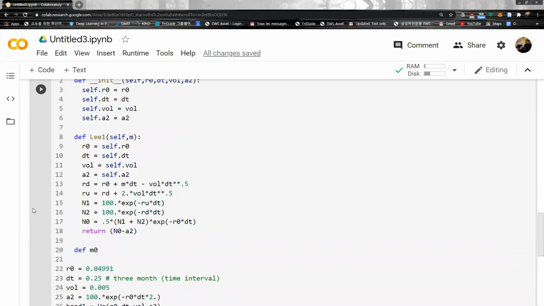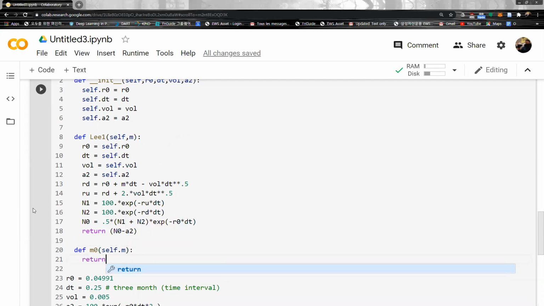And then we need this initial value, self.m, and then we can simply return fsolve.